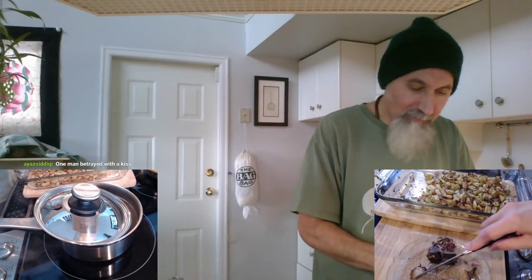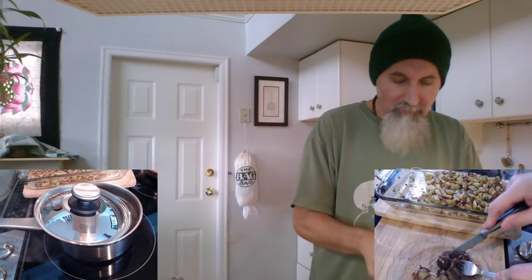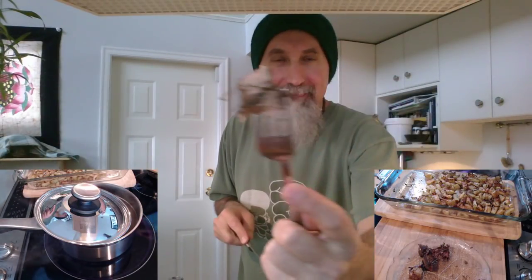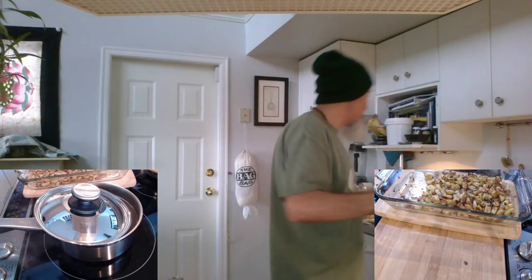Little bit of the fat. With potatoes. Very well. Okay, one more bite. Very delicious. Okay, I'm going to put this aside.